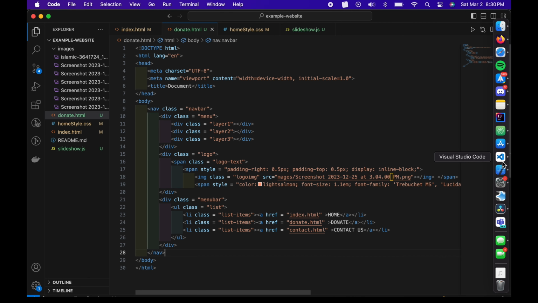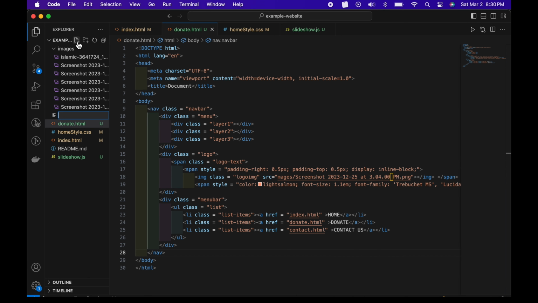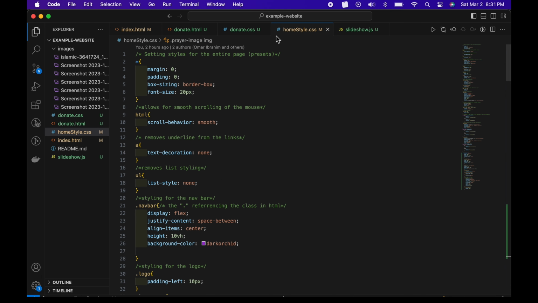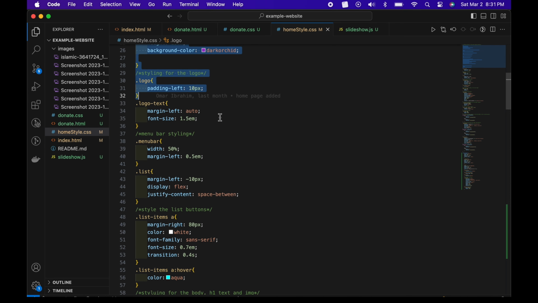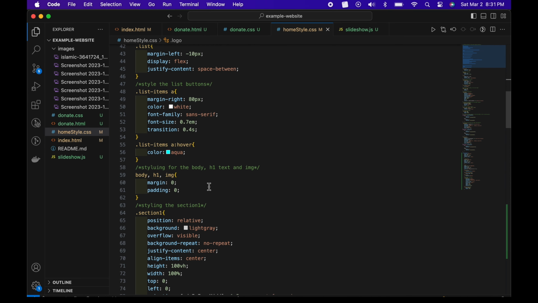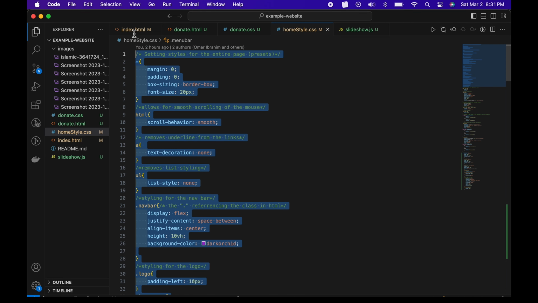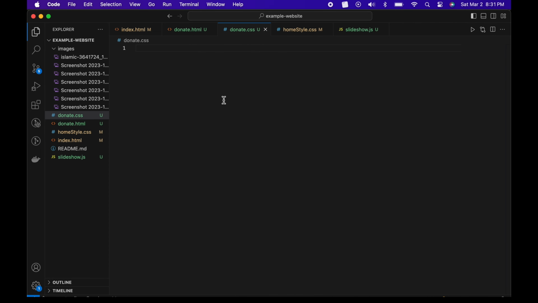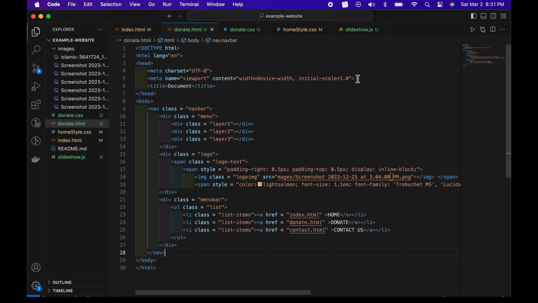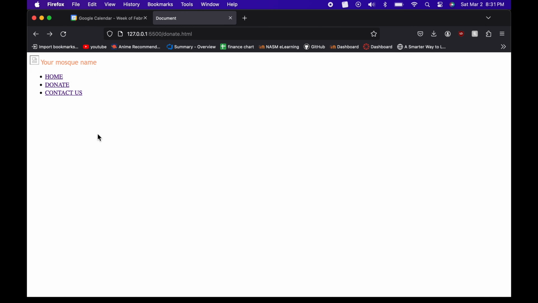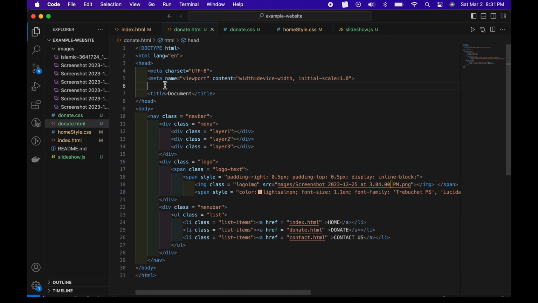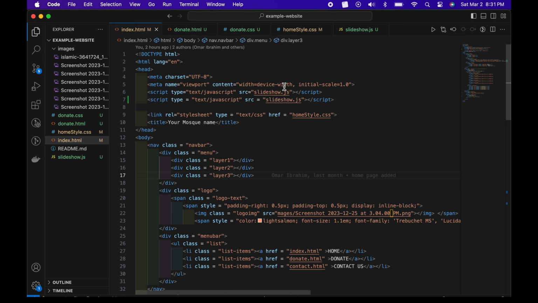And we can do the same exact process by making another file called donate.css. For this, we can go to the homestyle.css page and basically pull in everything that is for the nav bar and whatever's in it. So the list items, basically this, and put it here. And we definitely need to link the CSS file to the donate.html so it can actually apply, because as you can see, nothing's happening due to the fact that we didn't link anything. So we can reference from here, use this.